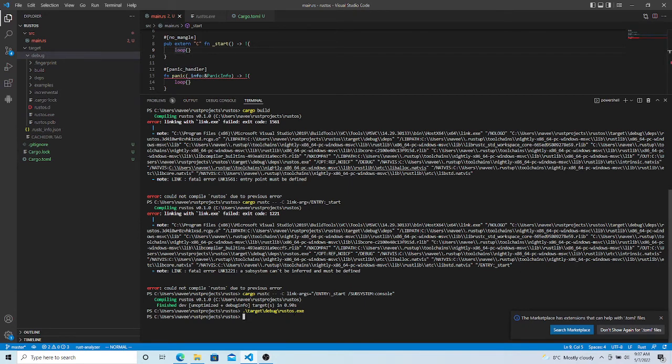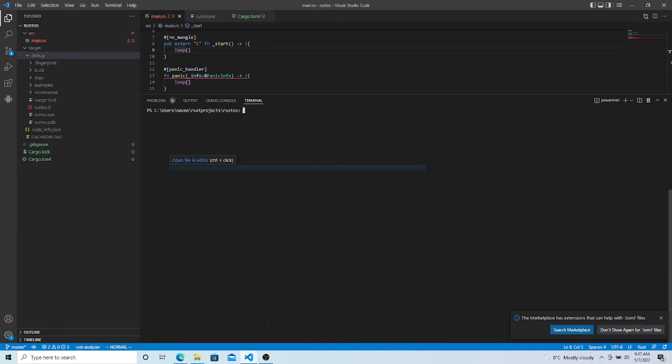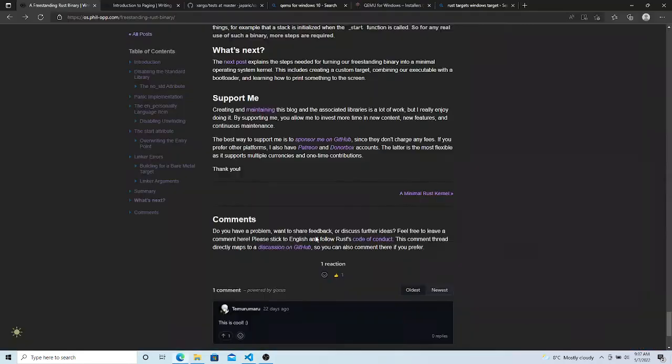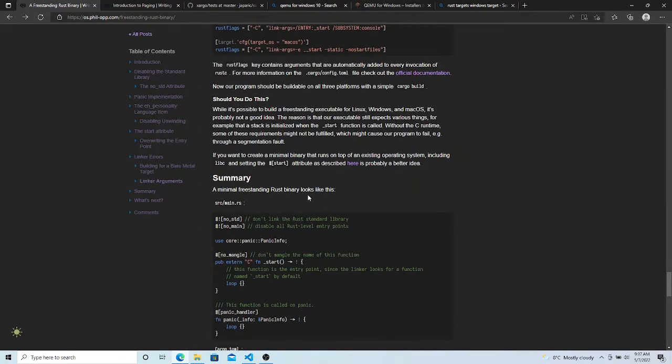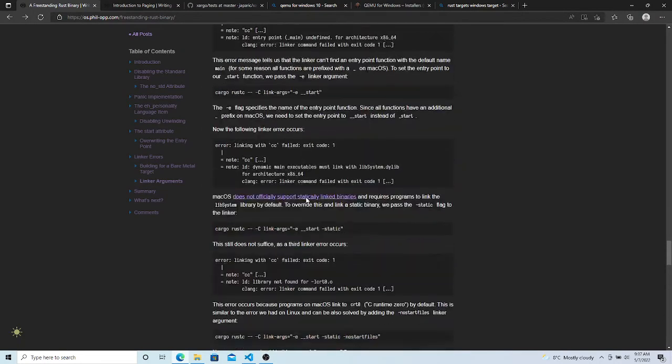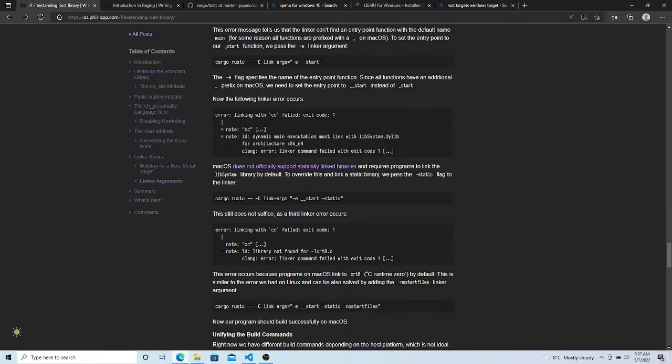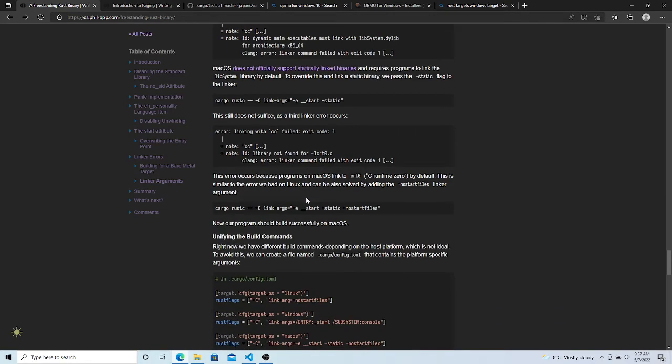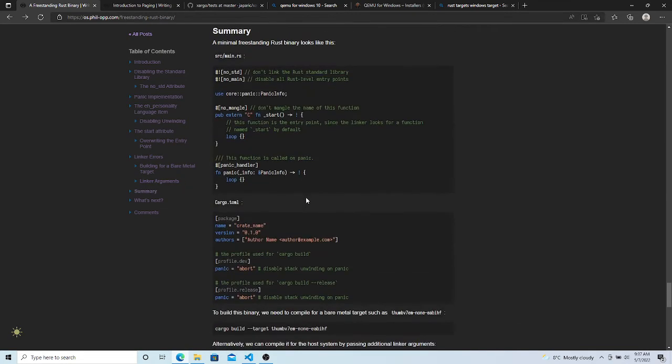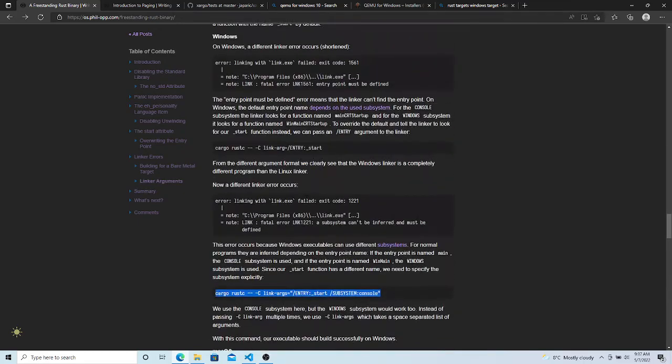We got an executable, but there's another thing we have to try. This is a Windows target. I don't want Windows. I am going to run it on an ARM processor, so probably I need to change the target.